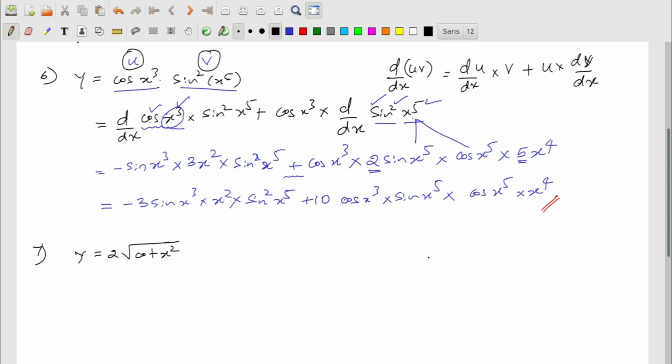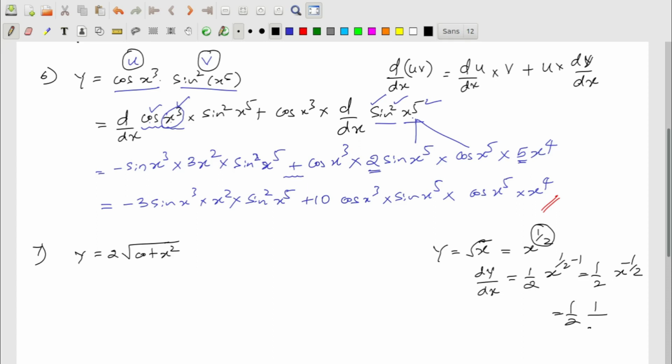Now before that, if you are having y is equal to root of x, what is the derivative of y is equal to root of x? This can be done as x raised to 1 by 2, right? Root is raised to 1 by 2. So now if I find this dy by dx here, again the same general formula, x raised to n, this 1 by 2 will come here, x raised to 1 by 2 minus 1, which is equal to 1 by 2 x raised to minus 1 by 2. Okay, 1 by 2 x raised to minus 1 by 2 can be written as 1 divided by x raised to 1 by 2. Again, laws of exponents.